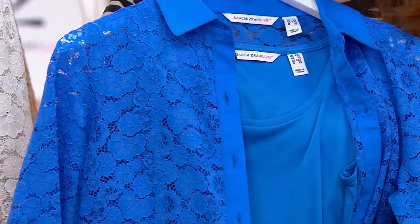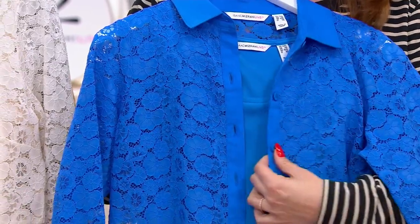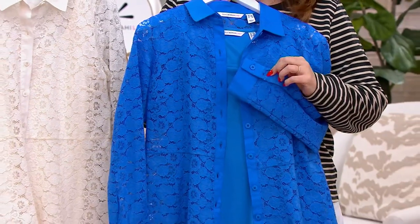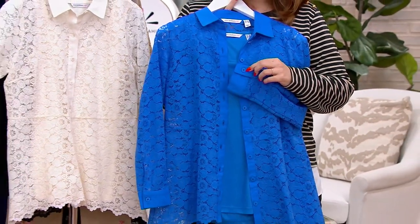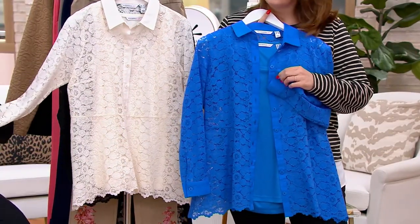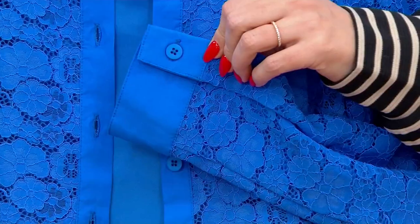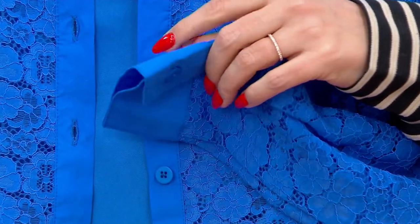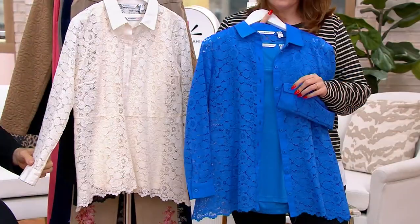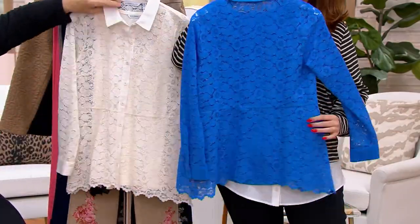Lace has been something that we've done throughout. We have today's special values in lace. Lace is a really big part of the Isaac Mizrahi DNA. So if you're looking for a brand on QVC that understands and knows how to make lace, look no further. It does have that gorgeous functioning cuff, and you could turn the cuffs up to be so chic. It has that wonderful cotton cuff and cotton collar, which gives it another feature and makes it look rather designer-esque.